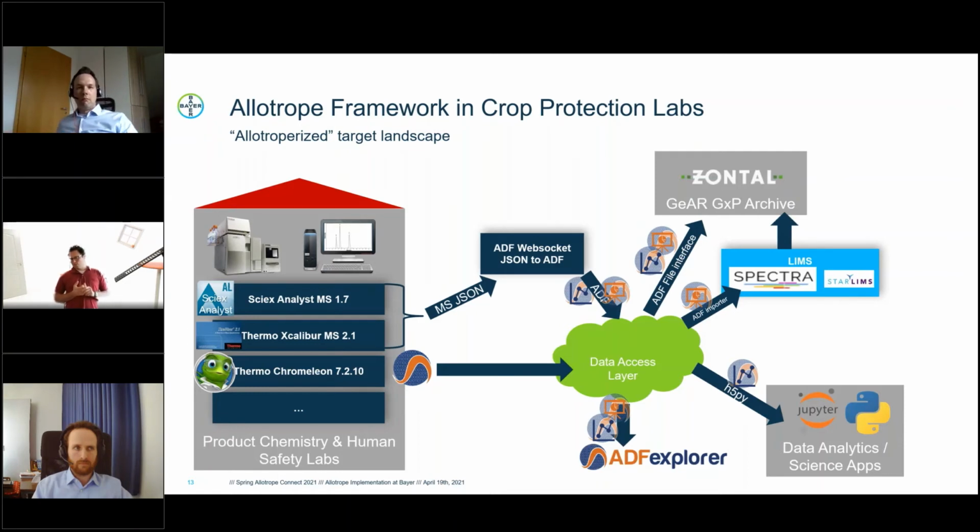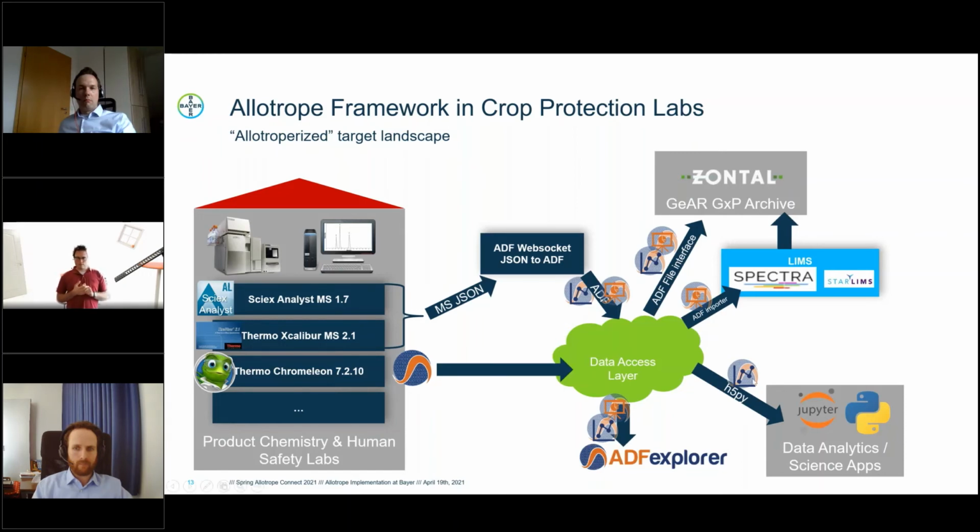And I just want to give you a spotlight on one aspect of that. How do we use the Allotrope data files that we generate from these existing solutions? The solutions mentioned there, you can take more or less off the shelf, plug them in and install them, and there you go. How we bridge the gap towards data science and data analytics, which is in Python.